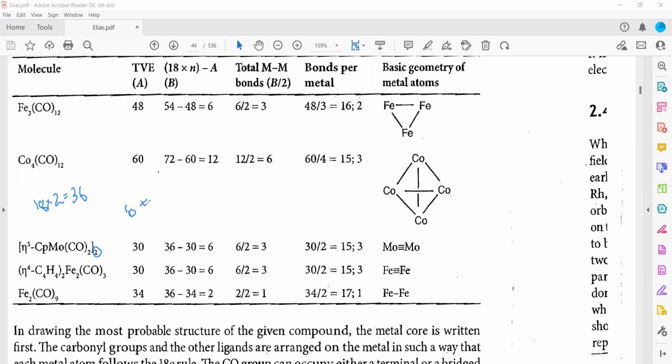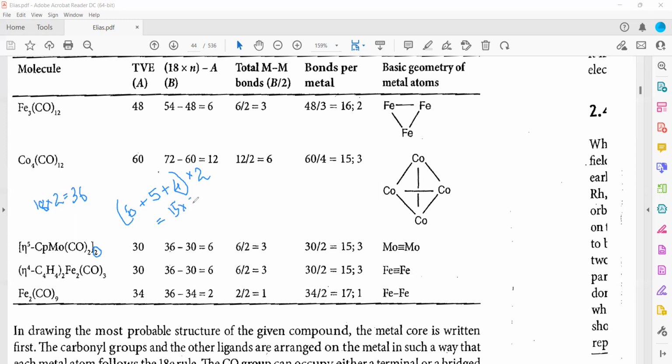From the neutral atom method, Cp eta 5 is L2X type. So it would give 2 plus 2 plus 1, that is 5 electrons. And carbonyl is L type, so it is giving 2, and there are 2, so 4. You need to multiply everything by 2 because there is a 2 outside. Everything is repeated twice. So that will give you 15 into 2, that is 30.